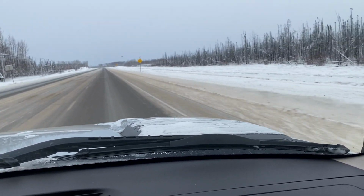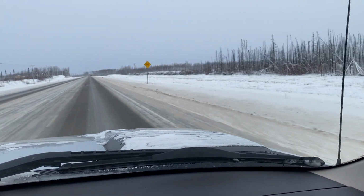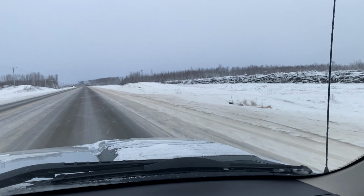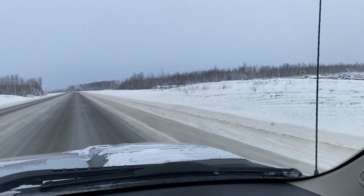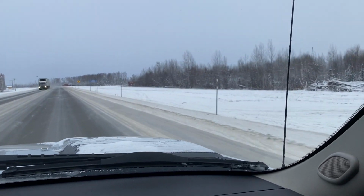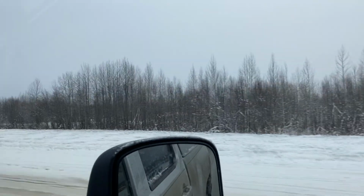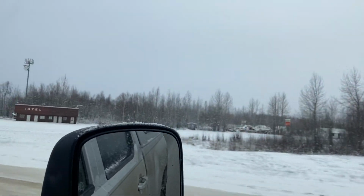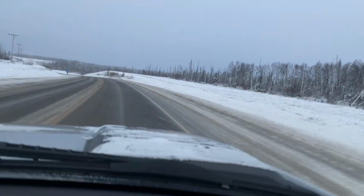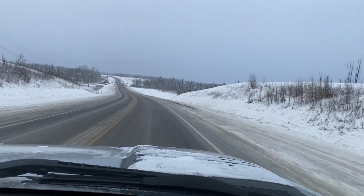There's a racetrack up here called Capital Speedway, and I think it's probably a quarter mile dirt track. The same people that started it still run it, and it's been open every season for 50 years, so that's kind of neat. They have a little bitty motel there and a little restaurant. Not a lot of dirt tracks have made it for 50 years. Getting ready to cross Little Willow Creek here.